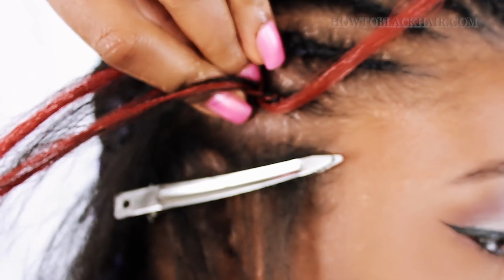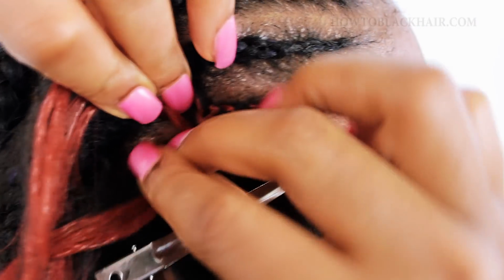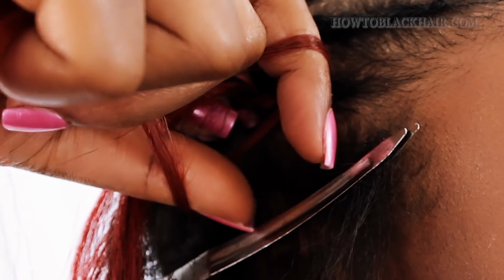After braiding a couple times, you grab the next piece that was over your head to loop it in that same hand. So that way you can continue doing the feed-in technique as you're braiding. This allows for your braid to gradually get bigger. And it's very important that when you section your pieces of hair, they slightly get bigger in size. It's almost hard to tell exactly how big the pieces are getting. You want to slightly increase the size of each leg.